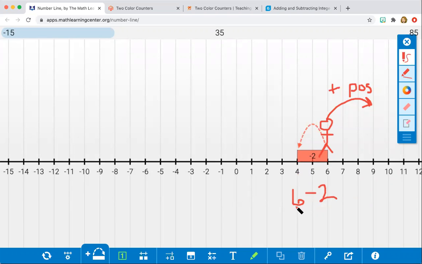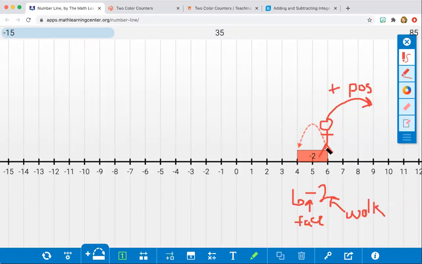So here, if we're thinking about 6 minus 2, we can start at 6, and we can see this one as face and then backwards, right? If we're going to subtract, we're going to face backwards, and then with minus a positive 2, we're going to walk forward, right? Because the 2 itself is positive.